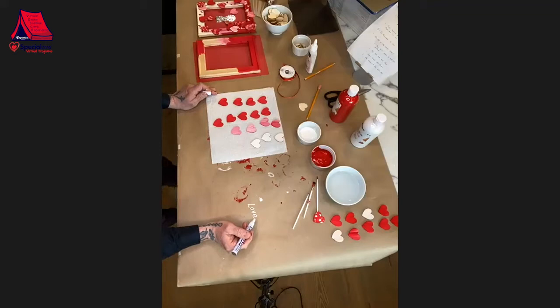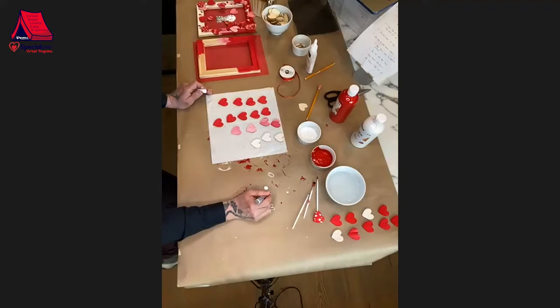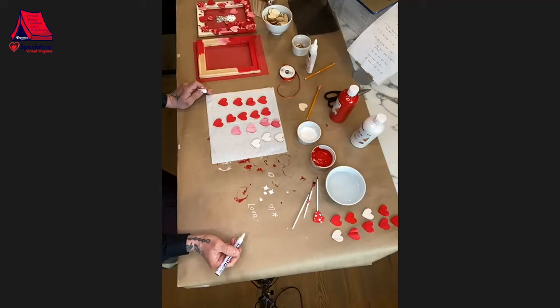So when you're ready to grab your paint pen, write your name. Draw a heart. Do some circles. Just test it and play around with it. I want you to get comfortable with the paint pen. Do some stars. Do love is love. You can say different sayings and get really comfortable and start to do it as small as you can. Write some letters, just really small. Get smaller, get comfortable with it. There's a reason why I want you to get comfortable with the delicacy of the paint pen to the surface you're writing on. If you want to do script, you can do script.